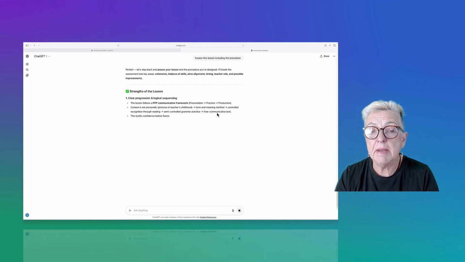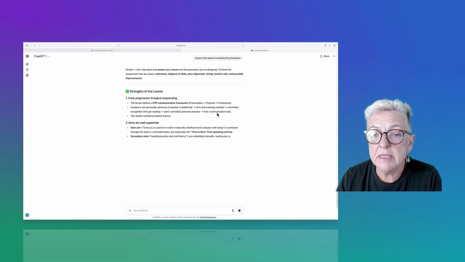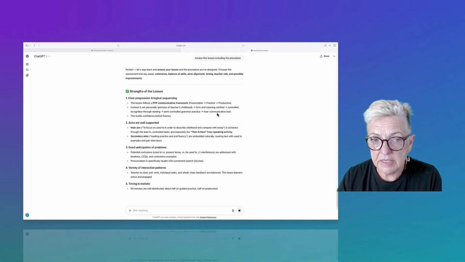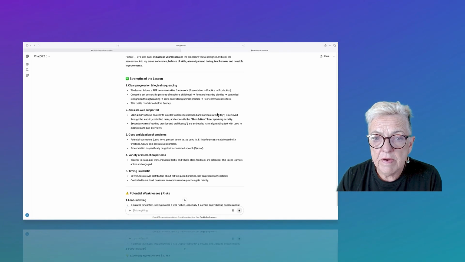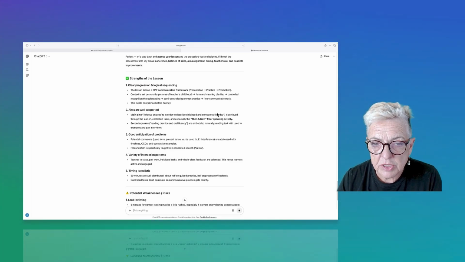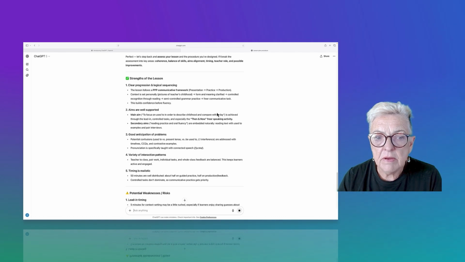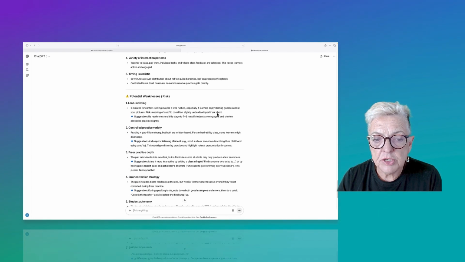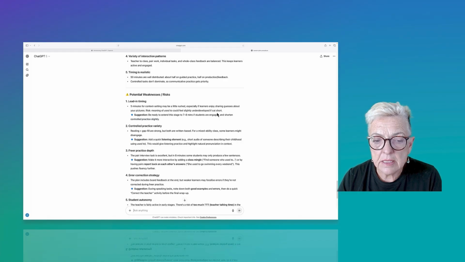So coherence, balance of skills, aims, alignment, timing, teacher role, and possible improvements. Very interesting. There are different criteria for lesson plans against which you can assess your plan, and we look at that in the lesson planning course. But for the moment, this is useful. Potential weaknesses.